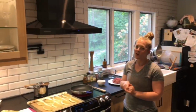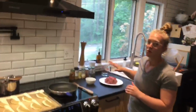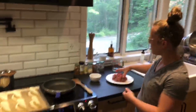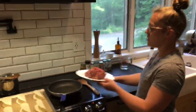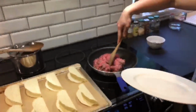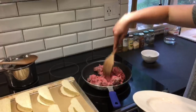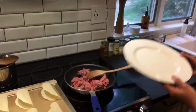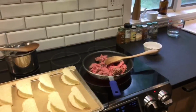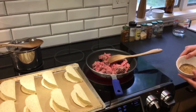Okay, so we're making tacos tonight. What you'll need is a pound to a pound and a half of meat. Tonight we are using beef, and we're just going to get that going. You want your saute or your frying pan at medium to medium-high heat. And while that's cooking, we're going to stir it around, and you can make your spice mix.